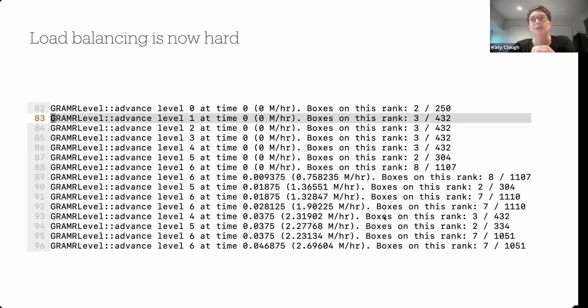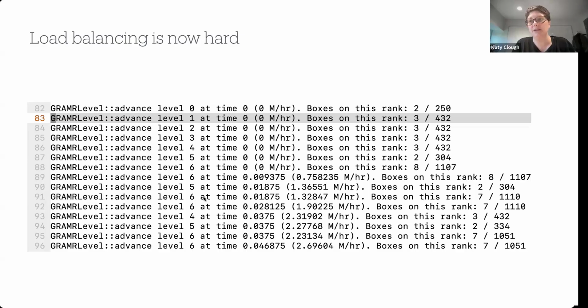So in a way, sometimes there's just no way to get around this. I mean, sometimes you just want more refinement in certain regions, and that ends up giving you more cells that you need to process. If that's the case, you really need to focus on load balancing the top levels.